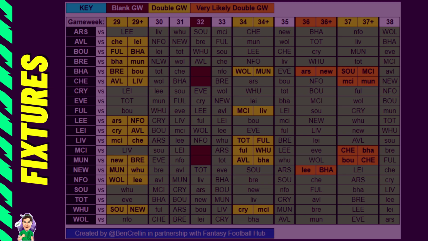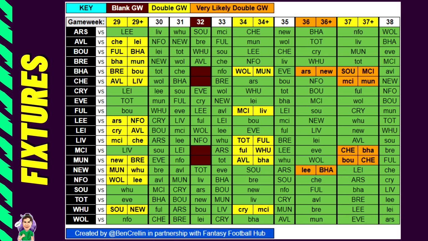So as I always say, the fixtures are the bread and butter of any draft, whether it be a wildcard, a free hit, whatever you guys want to go for, and I'm going to use Ben Crellin's game week planner to depict the future game weeks. So obviously double game week 29 will be the one that you guys focus on. It's the game week on the horizon, the one that you can really focus on, and the biggest double game week of the season. So your starting 11 is going to be absolutely stacked with these double game week options, but double game week 29 shouldn't be the only game week you guys focus on.